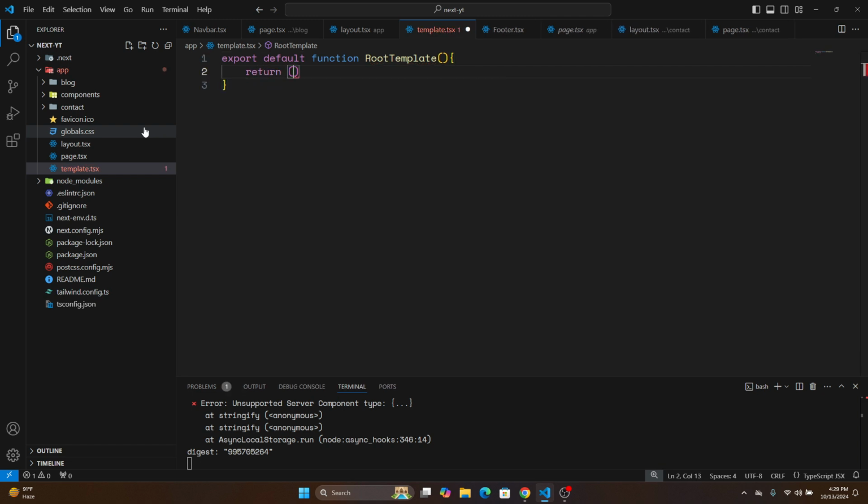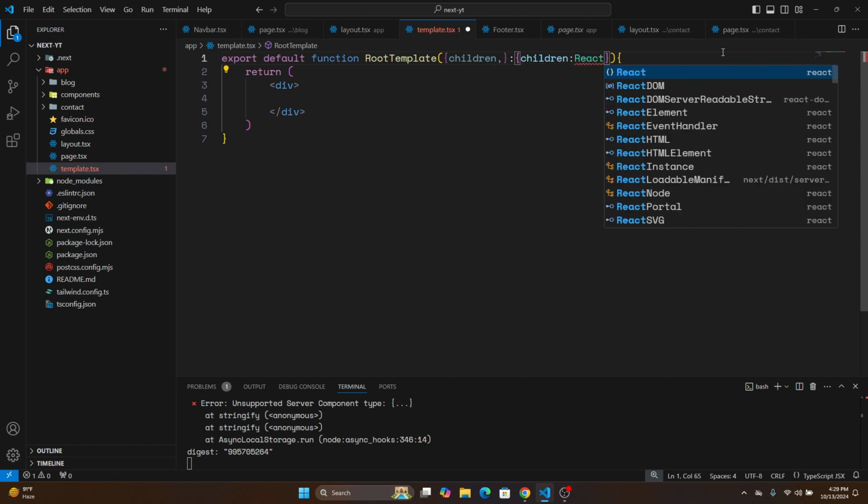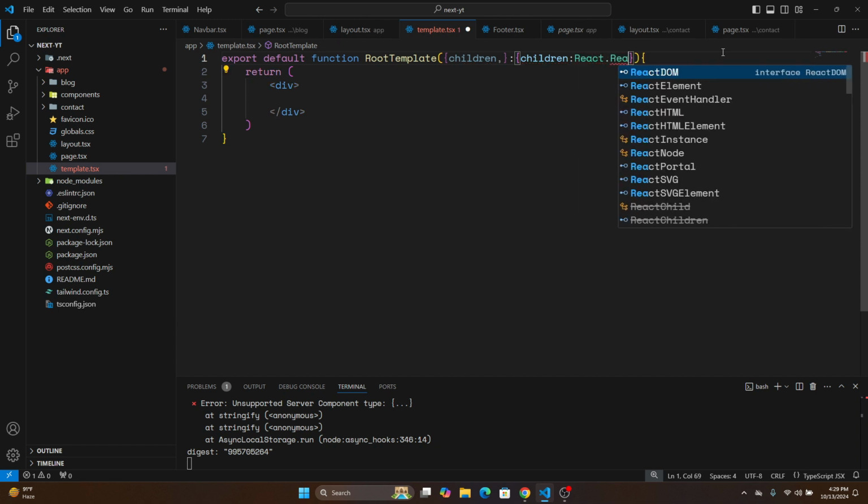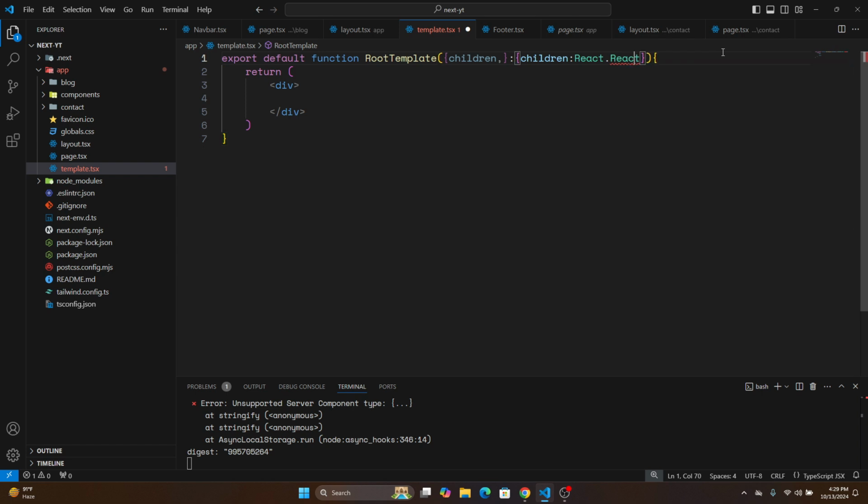I will return something from that. Let's make it an empty div for now. Template will take children, and add the children type, which will be React node. Let's return children from there.